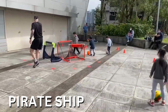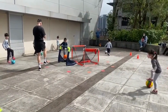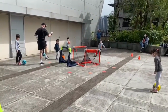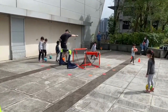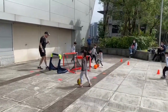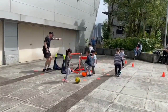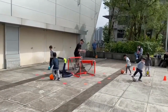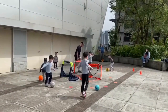To finish off now, we've got defend the ship. So I'm still the pirate and I'm defending the three goals, which is my pirate ship. So with three goals back to back, as you can see, the kids then have to circle around like sharks. So I've made a red zone on the floor. The kids are not allowed in that red zone until I give the instruction of treasure. When I shout treasure, the kids are allowed to dribble in an attempt to try and score into one of the goals. I then have to block the kids' shots to try and stop them from scoring a goal.